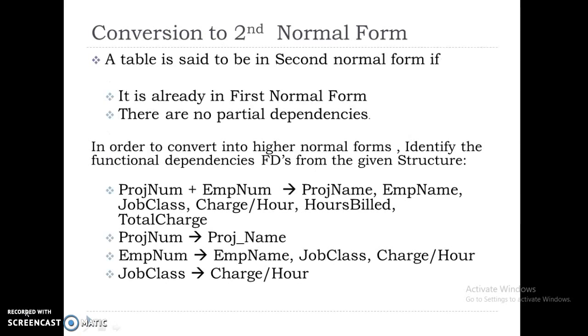After having converted the table to the first level of normalization, if we choose to convert it into the next level, which is the second level of normalization, the rule that we have to follow is that there should not be any partial dependencies within our database structure. A partial dependency means any kind of dependency where some of the columns are dependent on a part of the primary key but not on the entire primary key. Now, for us to understand partial dependencies, we first have to come up with a list of all the functional dependencies that exist within our given structure.